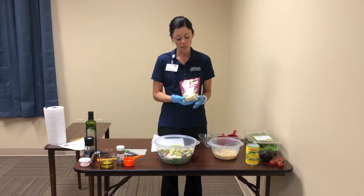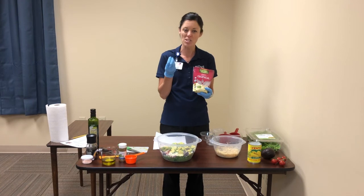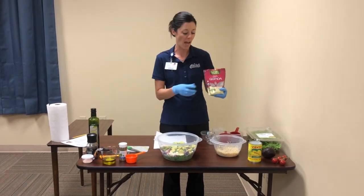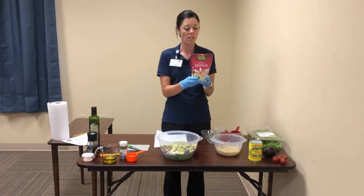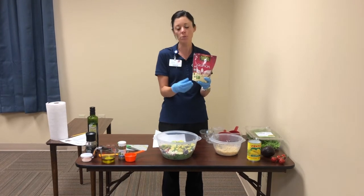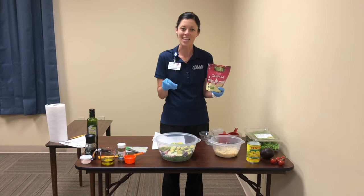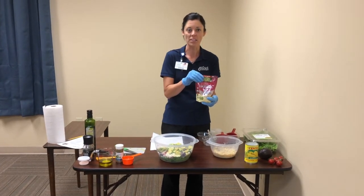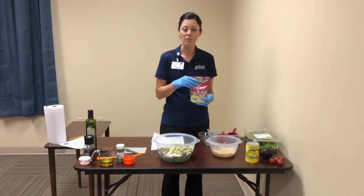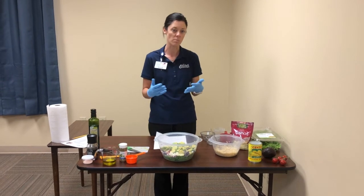And what I love about quinoa too is it's tender, but has still a really great texture to it, and a little bit of a nutty flavor that I really like. So you can use this, you know, there's nothing wrong with rice, but you could use it in place of rice, in place of couscous, in place of oatmeal. Very versatile. It's great to add into salads. It really makes a big batch, so you can make it and then put it in a container and keep it in the refrigerator for a few days to incorporate it into other foods, recipes through the week.